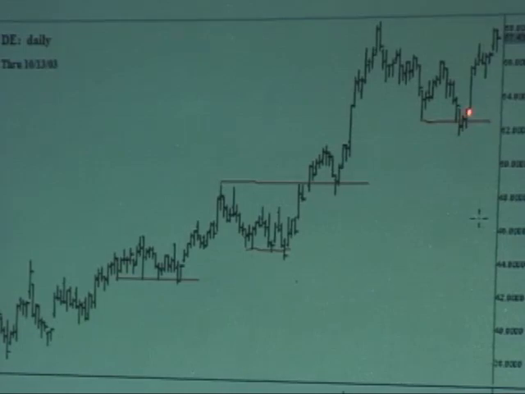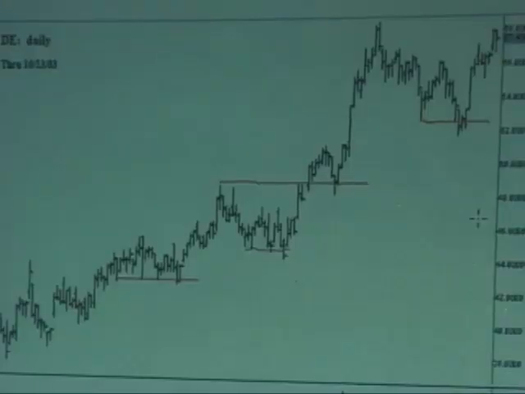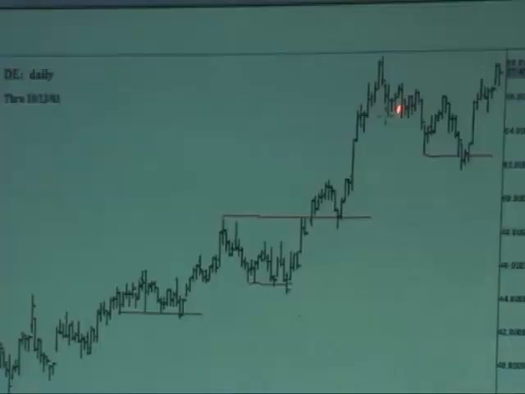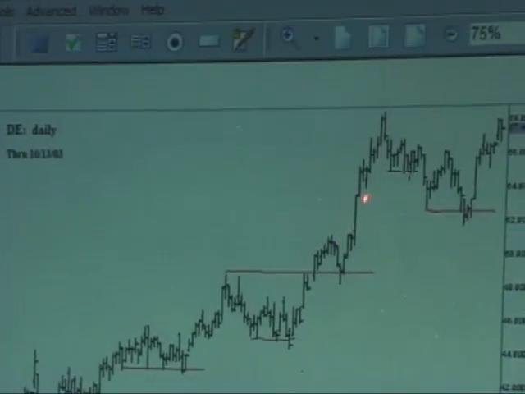The next day is a narrow range day. Now, obviously, the higher up we go, some of the probabilities of the spring working go down because we're coming closer to the end. But this spring still produced profits. Now, if you're just being automatic about looking at springs, which I don't advise doing, there's another little spring here.